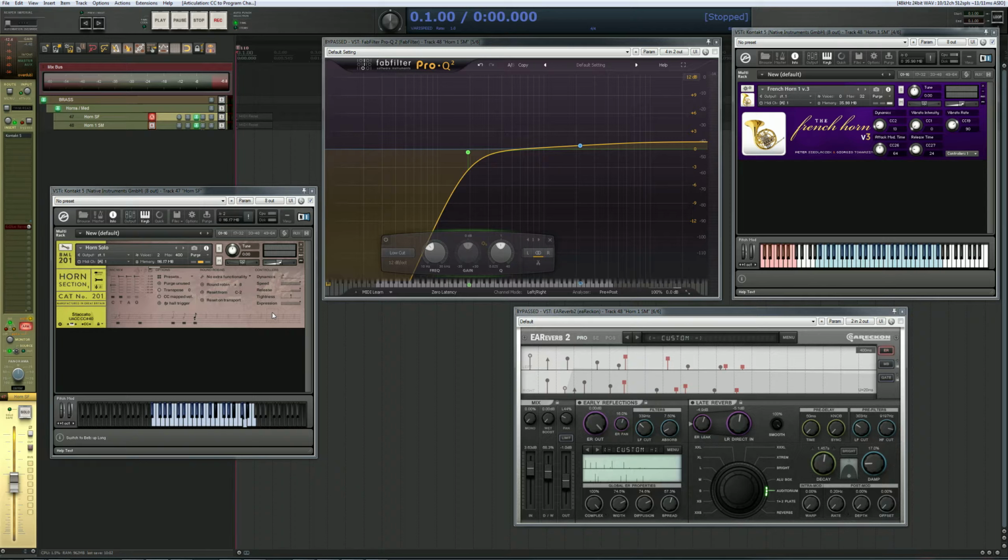Actually, I'll switch to Mercato. So we get a sense of what the horn sounds like in that hall. And the goal now will be to match the Sample Modeling horn to that.